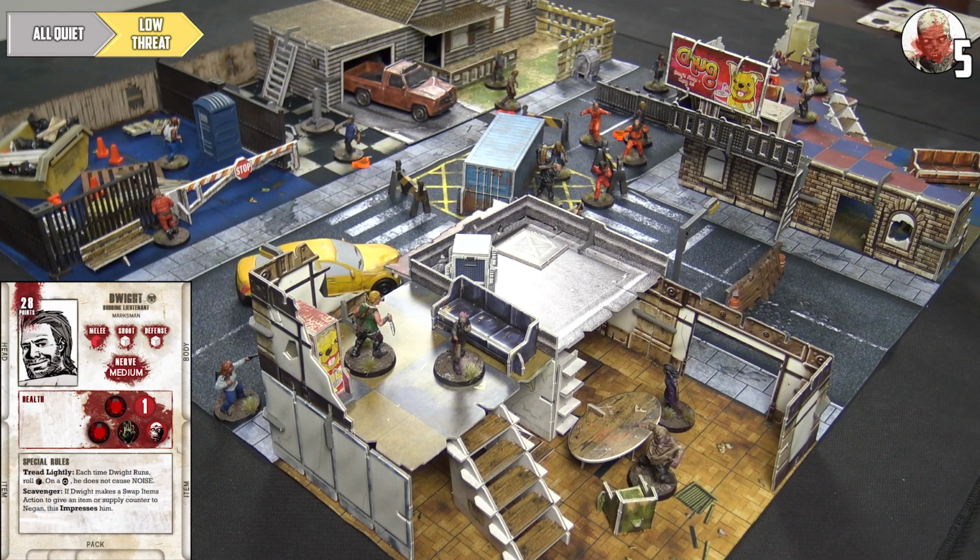Right, my activation is going to be Dwight, who is definitely on his last legs now. So I am going to use a swap items action, and I'm going to chuck my 9mm pistol down to Sherry.